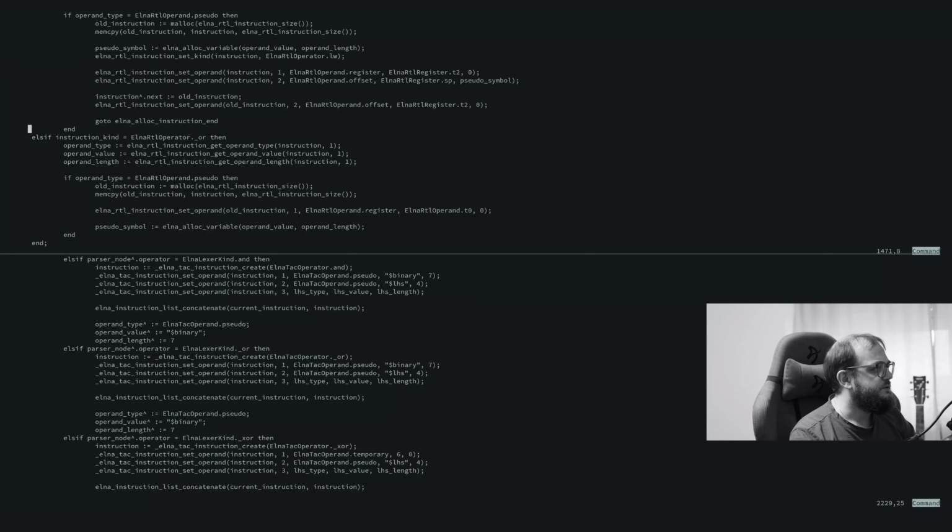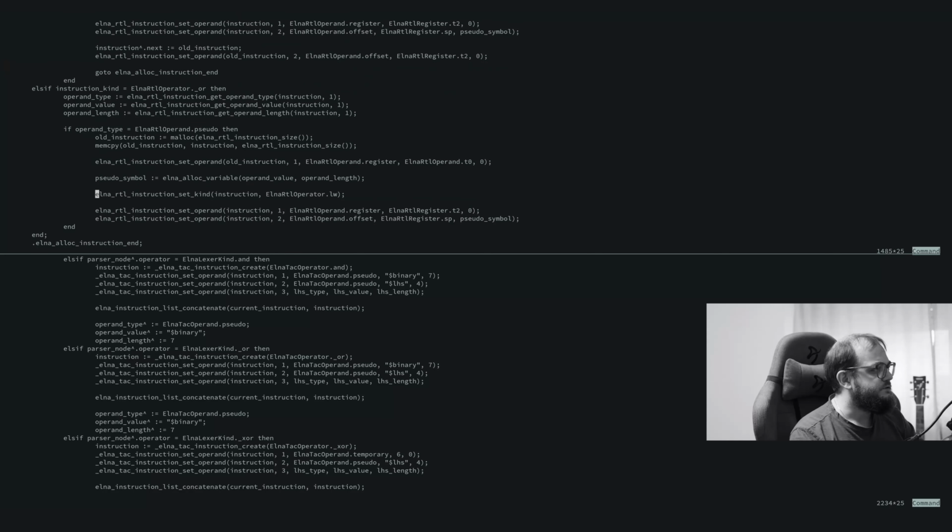I suppose that we can copy this thing and we just say that it is not load word, but it is a store word instruction, and the first argument of this store word instruction would be T0, because it is the register that we use here, and the second argument is some offset from the stack allocated by this alloc variable procedure, and that's it.